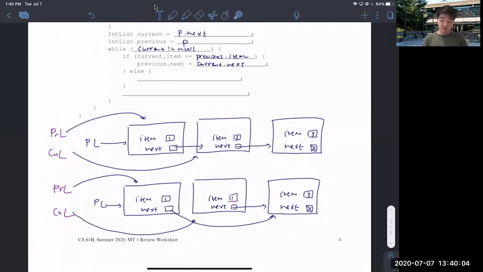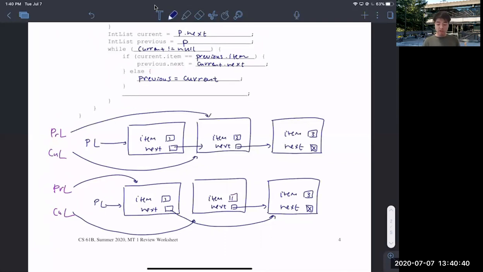And what is the other situation, the else statement? Then the 2 items are not the same. So you don't really care, or actually you do care about this item. You want to keep this in the list. So you don't have to do anything with this pointer here. But what you do have to do is make sure that previous is pointing 1 further, because we want to prepare to compare 2 and 3 with each other, right? So that's why we are making sure that previous is equal to current. All right.